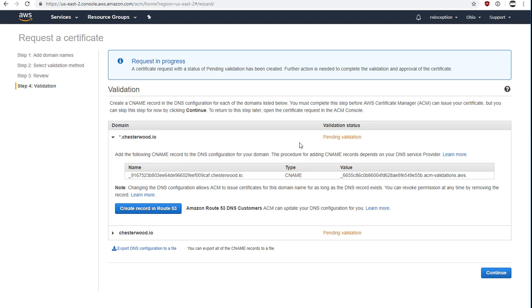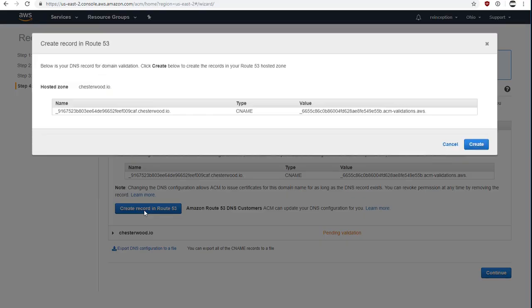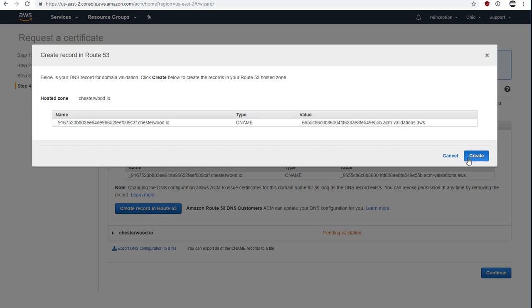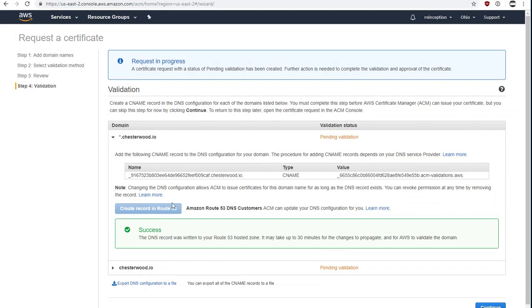So at this point, if this domain was registered with a different registrar, then I could go away and do that with that registrar. But the great thing is, if you've registered this in Amazon, you can just click on this button here and then click on Create, and it will automatically go and add that to your DNS configuration.